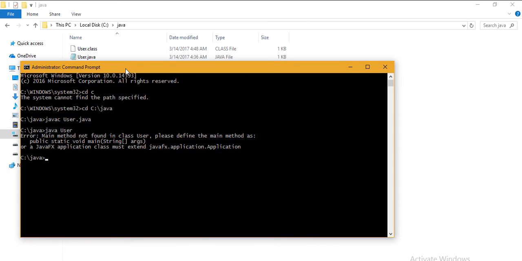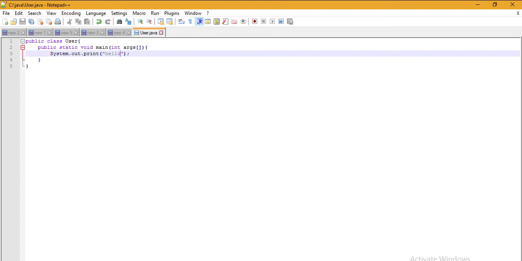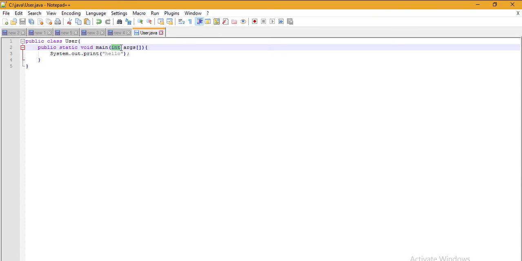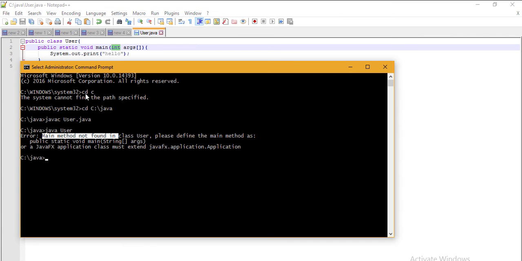It shows us that error I told you about. We can't use any other data type than String. Only String can be used here. If we change the data type, then the command line shows you this is not the main method. Main method not found in class user.